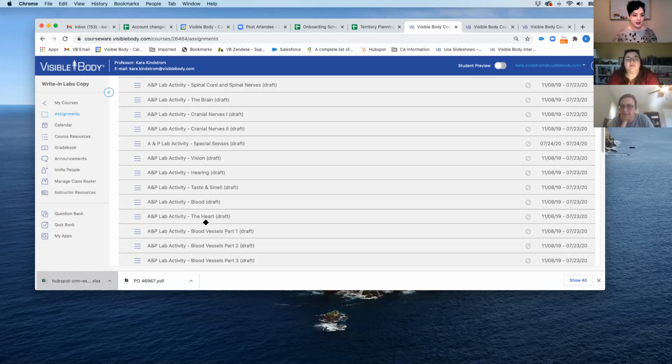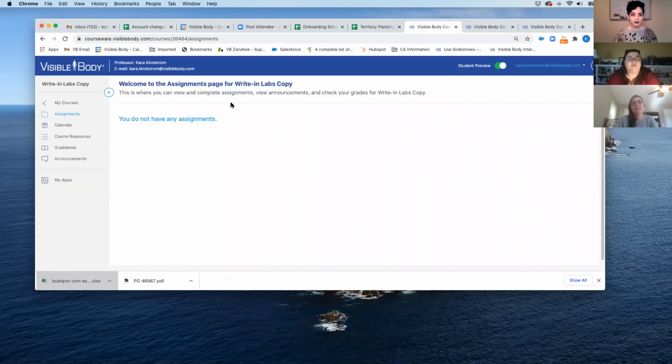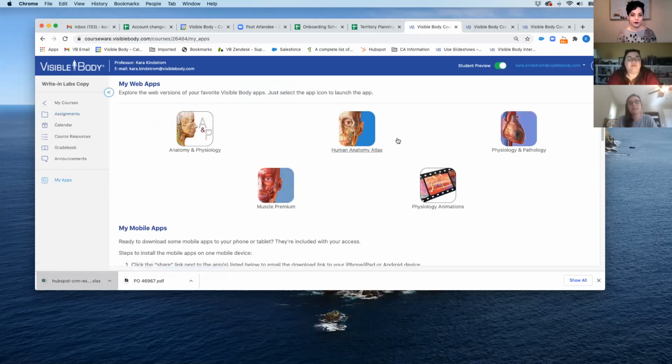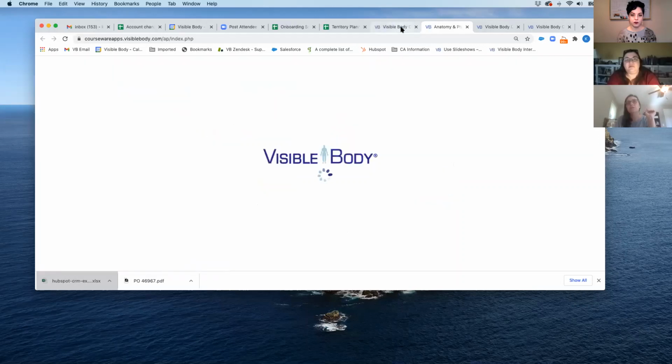Do students only have access to what I publish, or can they navigate through the apps and browse? Yes, they can absolutely. Do you remember when you were up here in this student preview? That's what they see, and they don't see anything in here because I haven't published anything. However, the students have this My Apps tab when they log in. This gives them access to all of the apps, and they can launch them right here. They'll see what's in your learning path, what you've assigned them to do. But if they want to spend more time playing around in the apps, they absolutely can. You just click and it opens in a different window.